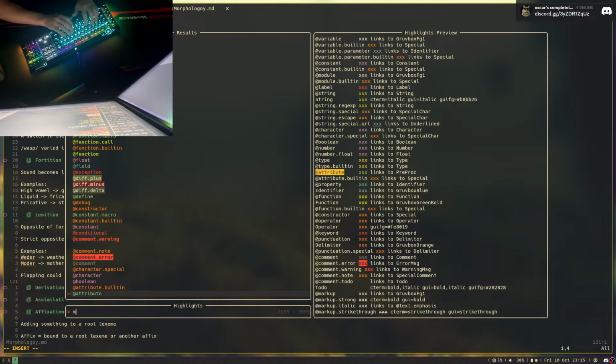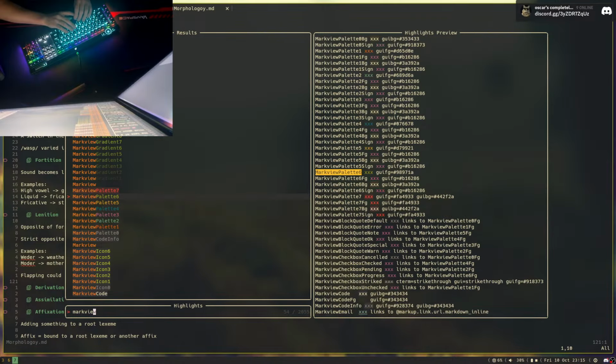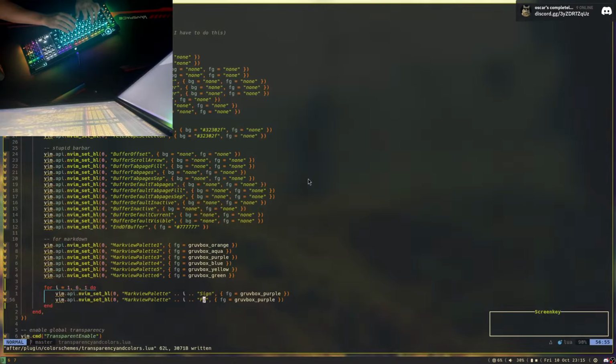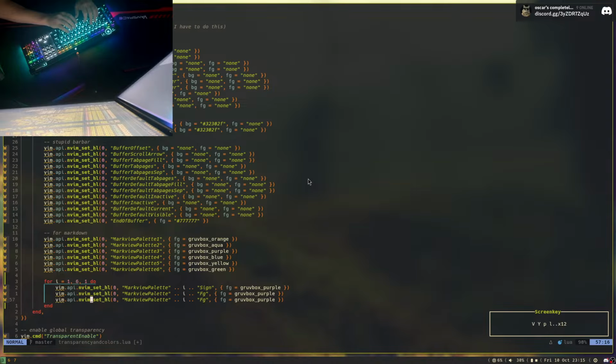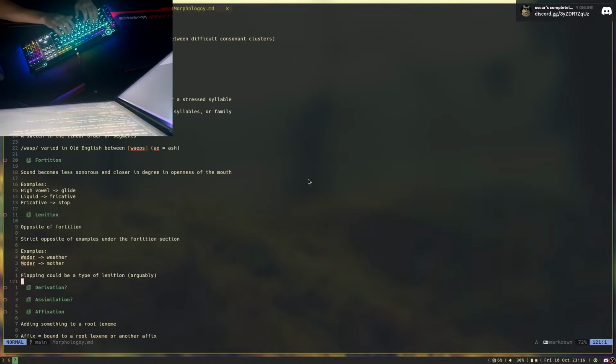Where are we going? Back to mark view. You know, that worked fine. Okay, so icon or gradient, I guess. So that's mark view, icon, there we go. Mark view icon, and then I guess we'll try that first in case that's, I don't know why that would be it, but okay, yeah, no.